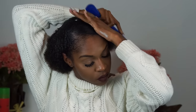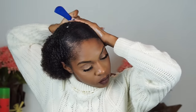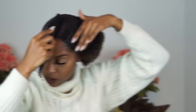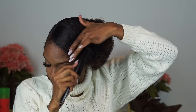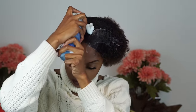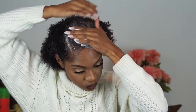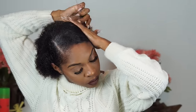I use a comb and a brush to set my hair in place so I can get ready to put it in a ponytail. It's very simple and easy. I'm going back and forth with the setting lotion and the brush, getting every single hair in place. I like my hair to look very neat, so I keep going until I'm happy with the way it looks.